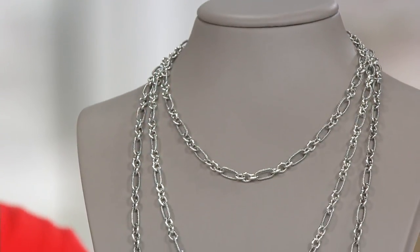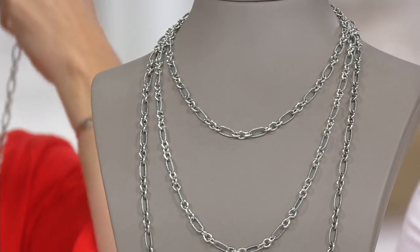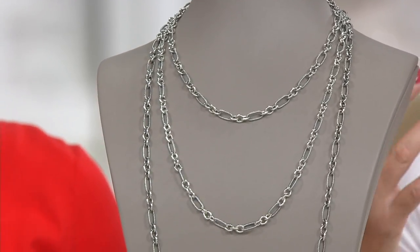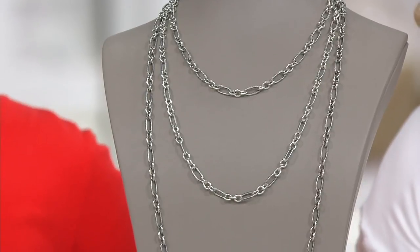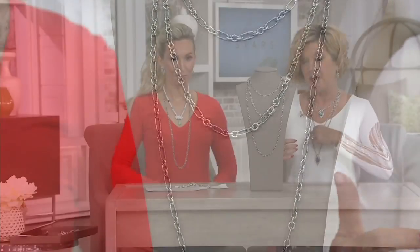So let's go through why you love this, because you say you live in it. I do live in it. I think it's bold enough to stand up to our boldest enhancers. I've been layering it with two of the Druzy enhancers, as well as the Black Mother Pearl with the accents of the gemstones. You can see how the chain is just perfect with all of these pendants, right? All of these enhancers. But it's a standalone necklace as well.